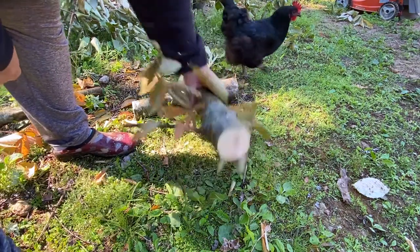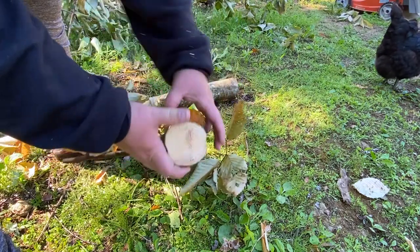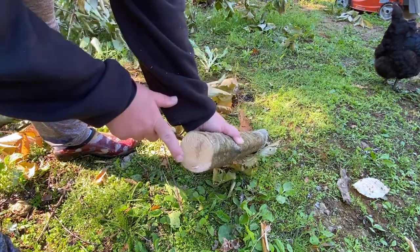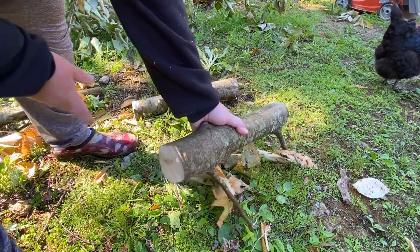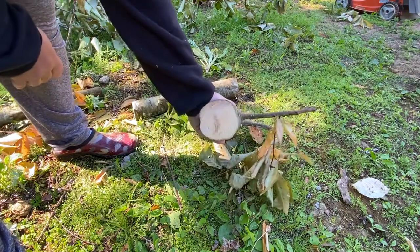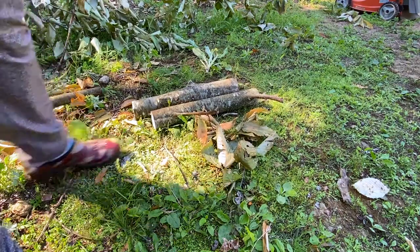There we go, cut that guy off. That's a pretty good round piece. What I did was as I was cutting, I'd stop, pull the saw out, and turn it - because it's small enough I can. Then I'd start in on another part and just kept going around until I could get it all. Then my battery's pretty much dead. It probably would have gone right through it if the battery hadn't been dying.